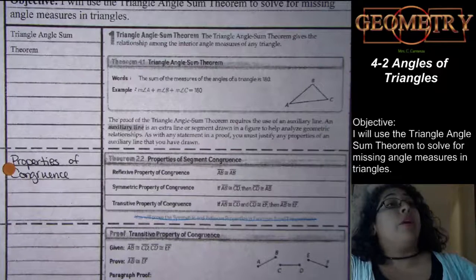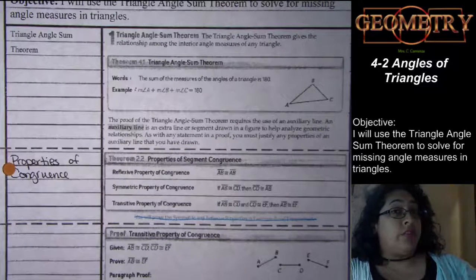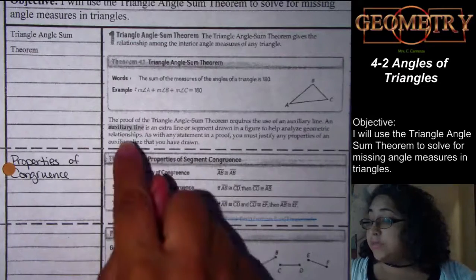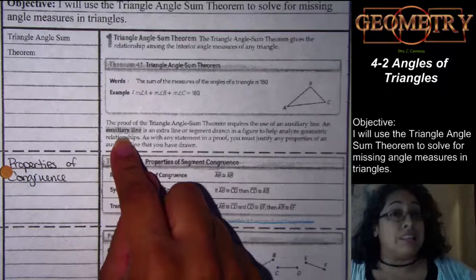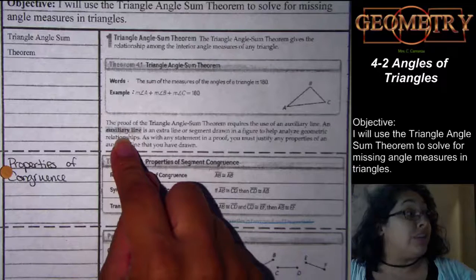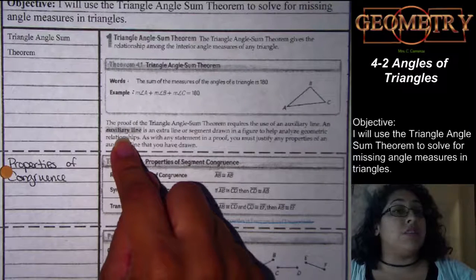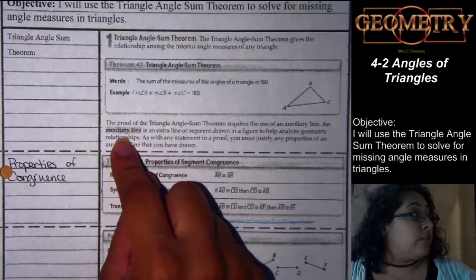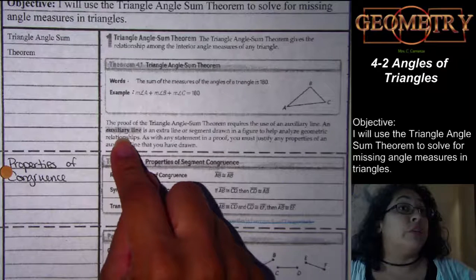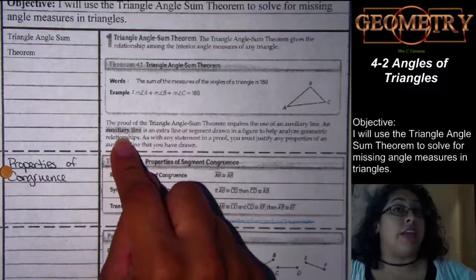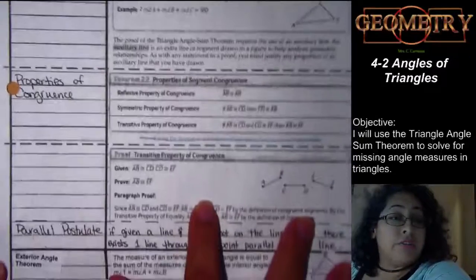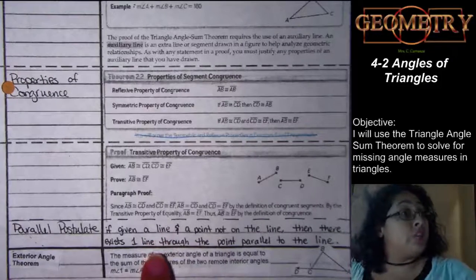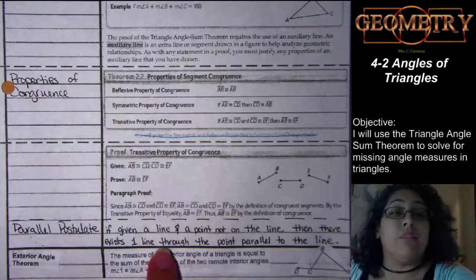You are going to have to write a proof for the triangle angle sum theorem, but it requires the use of something called an auxiliary line. That's one that you're going to draw in and add to the picture, not one that's already given to you. So I'd like to hold off on the proof for a little bit so that we have some time in class and I can walk you through drawing that auxiliary line and what it would look like. It's also going to require the use of the parallel postulate, which I hadn't given to you before. I'll explain what that is in a moment.